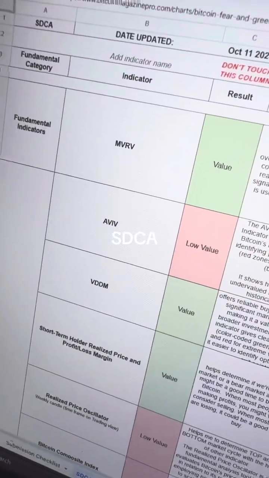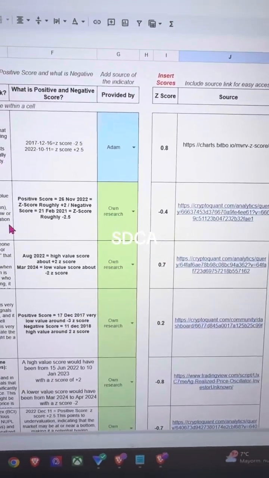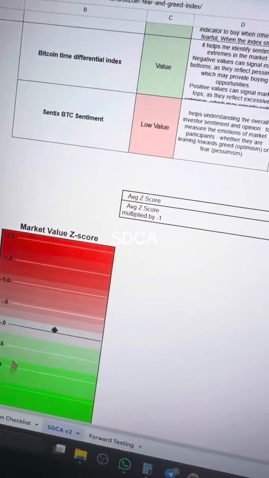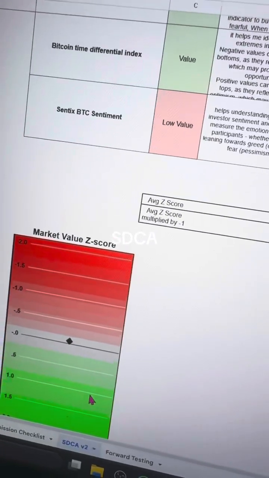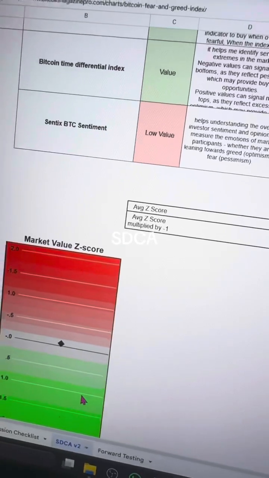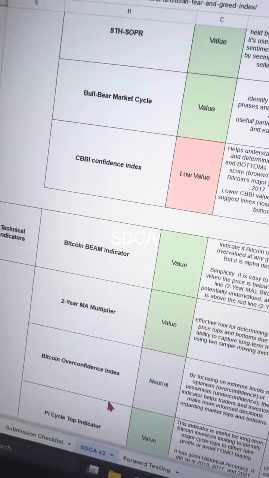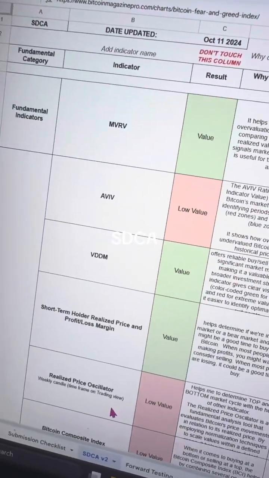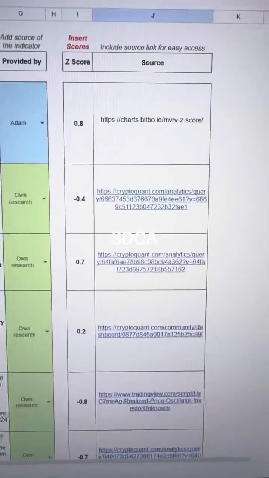So now you know what the SDCA looks like. It's the strategic dollar cost average. Whenever all my indicators trigger a positive value and we are in the green, I should start DCAing. And you never buy Bitcoin in one go. You always want to buy gradually. I'm not even going to talk about DCA strategy, but you have an idea of what a system can look like to determine the price of Bitcoin. There are so many other things to look at. There are the macroeconomic inputs, but now you have an idea of what it looks like.